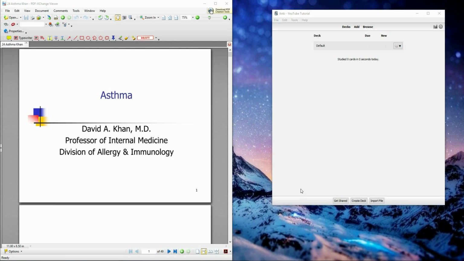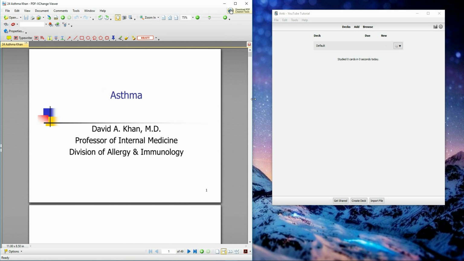Alright guys, I'm going to show you step by step how I study less than 5 hours a day. My choice of software to use is Anki. I'm going to go step by step using this example lecture. I'm going to talk about asthma. I'm just going to act like this is a lecture I have tomorrow, basically how I would prepare for it, and then how I would make my flashcards and how I would review them. So we'll do a couple examples. Hopefully you guys get the gist.